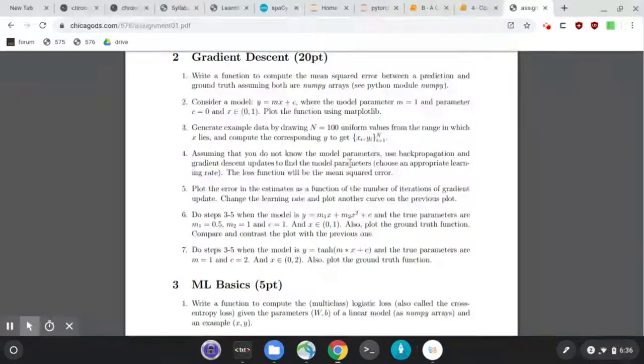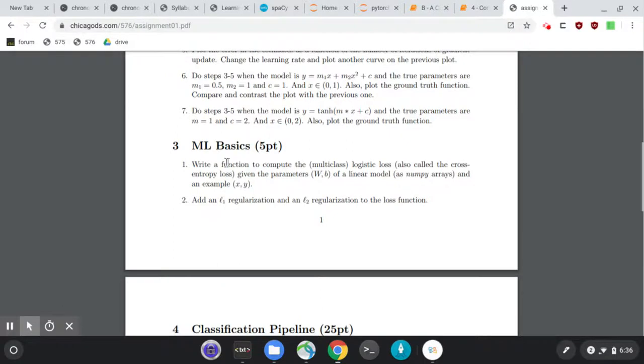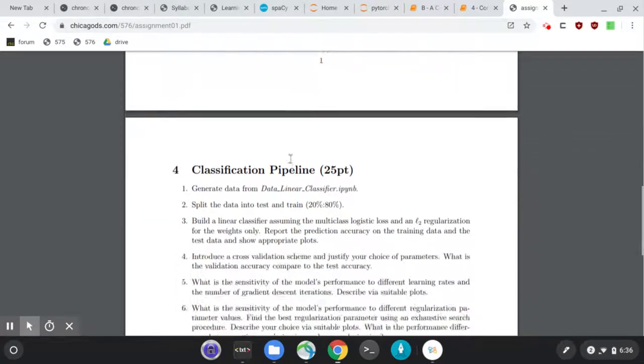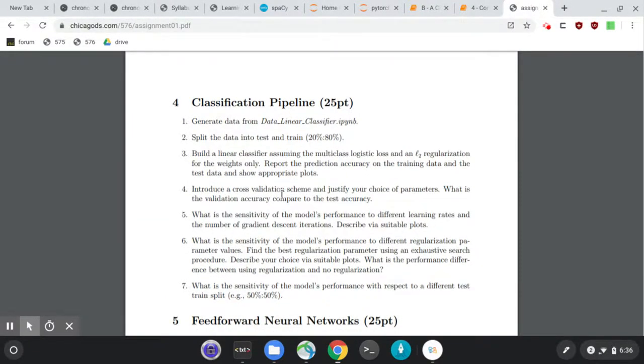Okay, this is fine. This is just writing a function, so that should be fine, right? This question: def loss, some input, is equal to numpy dot something. Okay, so this one is basically the same as before, the same data that we saw in the example. So this is actually the solution in the class, right? You already have multi-class logistic regression, and L2 regularization is also there in that code. So you just have to run it.